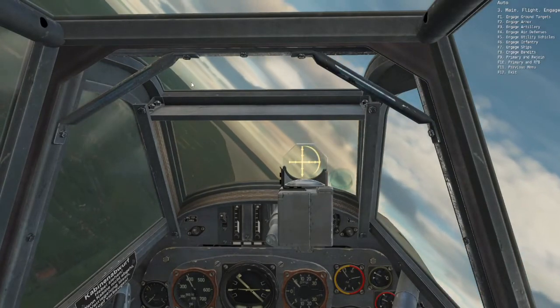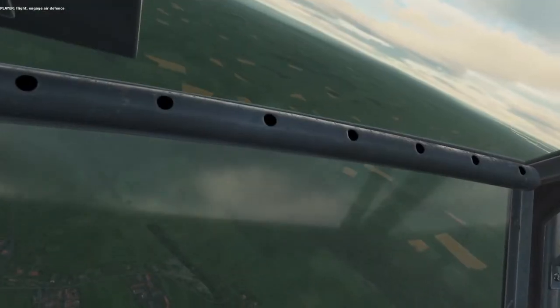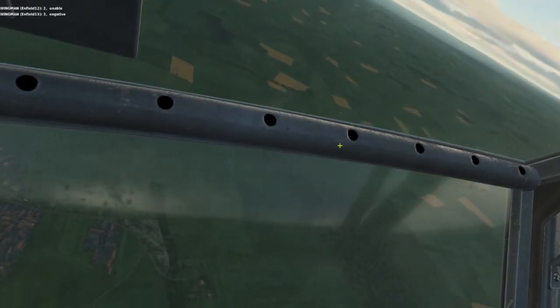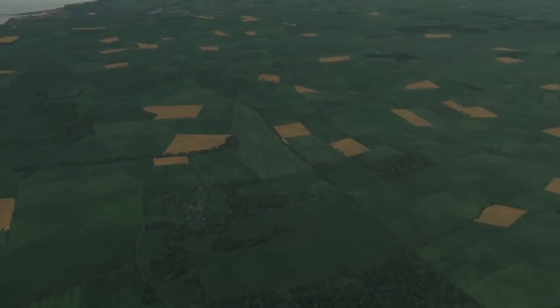I think this is where I tell my flight to attack. Engage the air defences, which I don't know if they're actually doing, but anywho. So coming back around. Where is she? There it is, there it is, there it is. Okay. So let's have a look and see if we get any more.